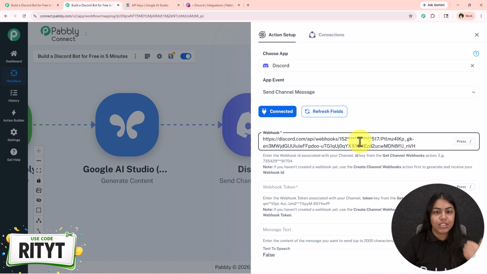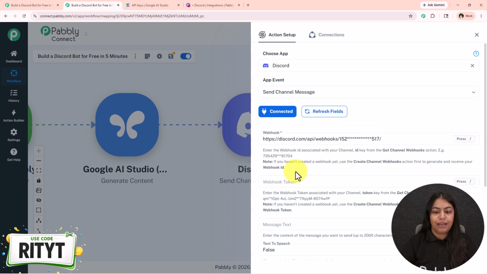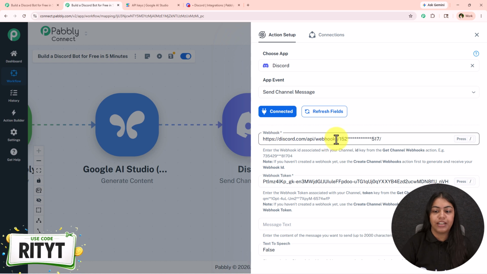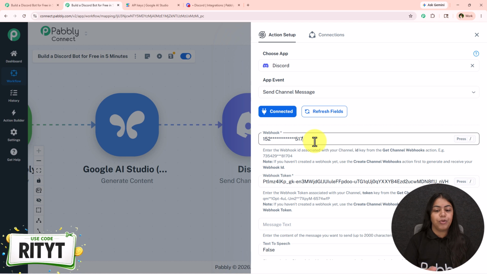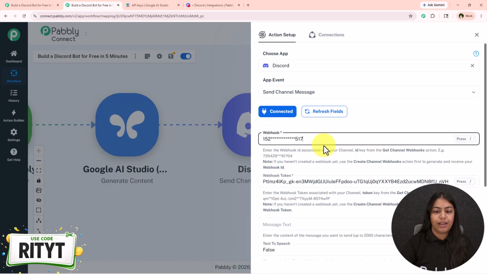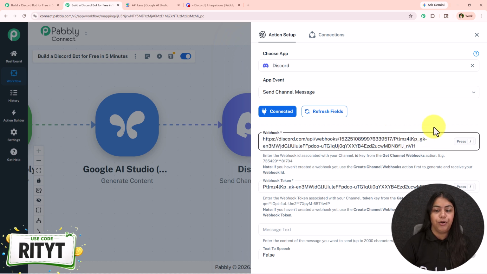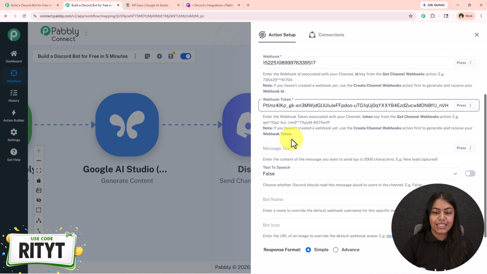So first of all, let's just get this webhook token. So this is the webhook token which is after this number slash. So just cut this webhook token and paste it right over here. And now after you paste this webhook token, what is this webhook ID? So you're going to get this webhook ID which is written after webhook slash. This is the webhook ID, delete this slash too. This is the webhook ID and this is the webhook token. Once again, I'll just let you know, you just have to copy the webhook URL, paste it right over here. Whatever is written after the last slash is the webhook token and before that the number is the webhook ID. Just copy and paste it and move on further.